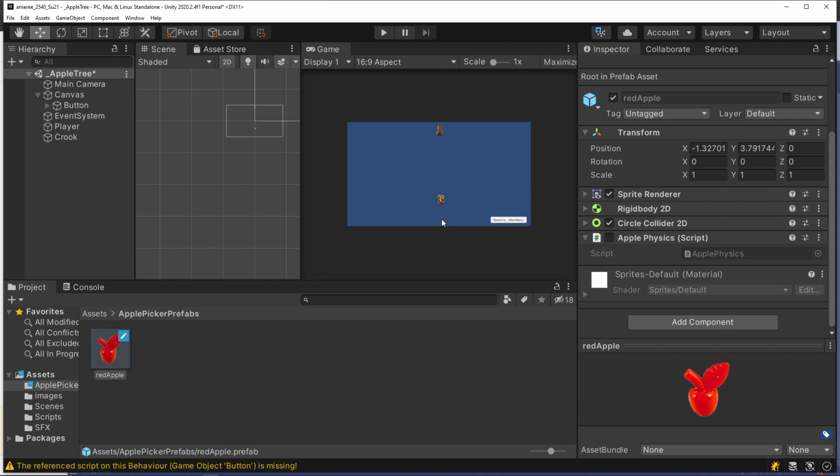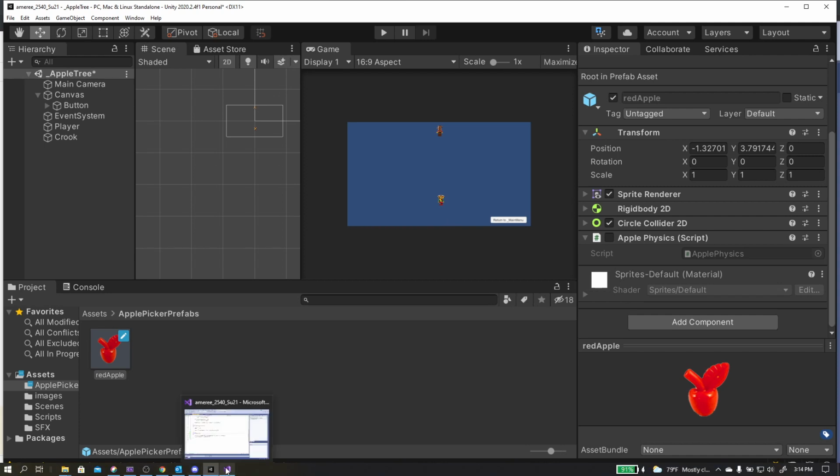When the player catches the apple, you destroy it. When the apple exceeds some boundary at the bottom of the screen, that would be another instance. You could have a collider across the bottom of the screen, and the moment it hits that collider, they cease to exist. So we have lots and lots of choices.